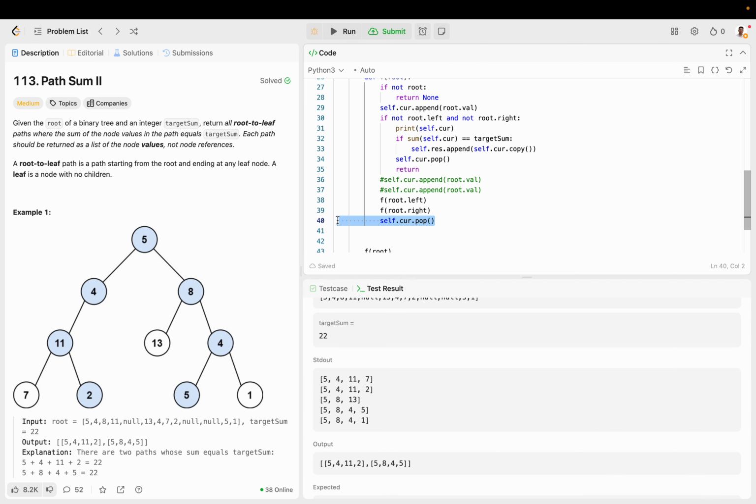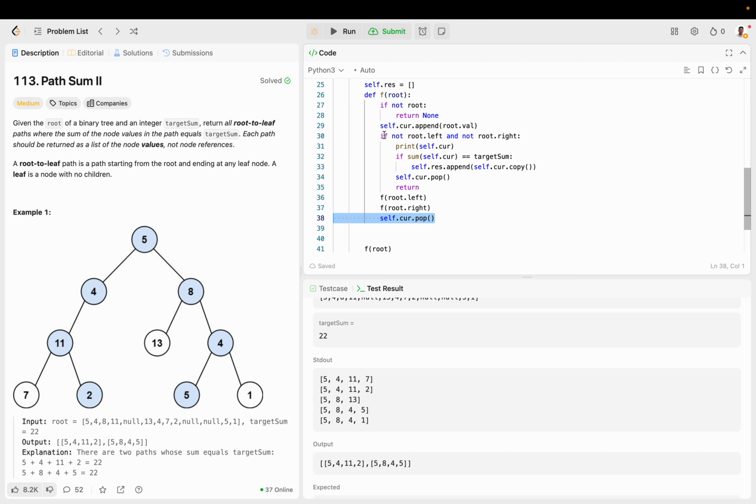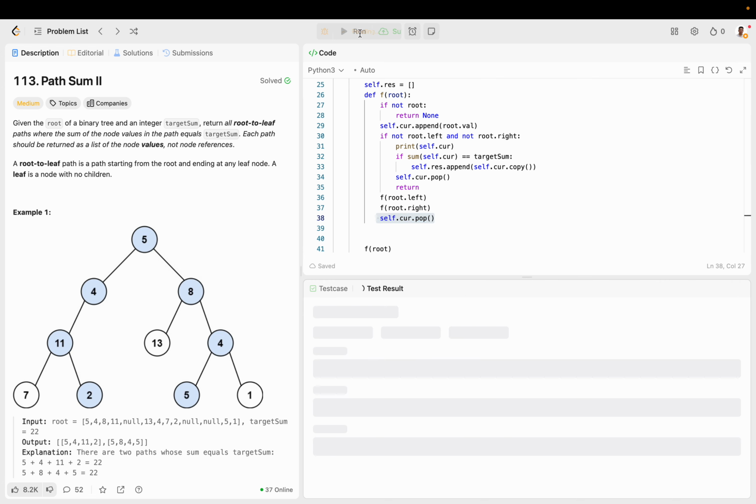Okay, so we do need a pop. I knew that because there was always a case where if we hit the leaf node and there is no branch left, then we want to pop, because if this case never hits, our stack just can't keep going forever, and we're going to have to pop anyways eventually.